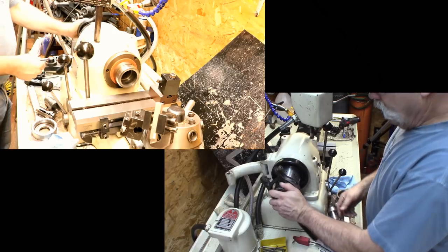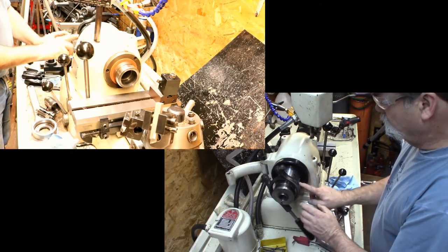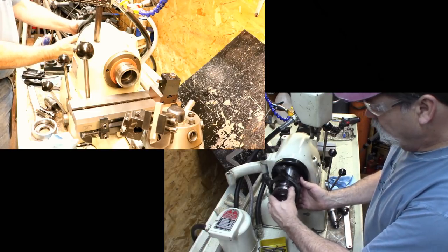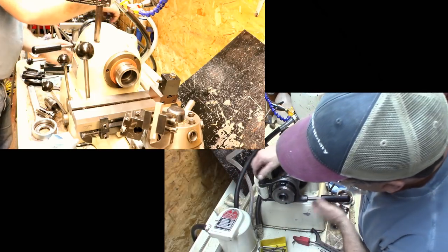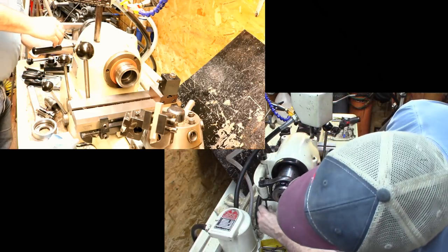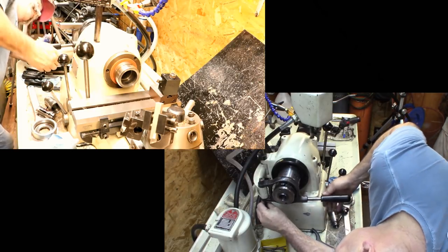Now this spins nice and free, and this is our lock to lock it in tightening position of how tight we're going to have it in that dog on the inside. And this is the pivot. We'll just spin that around. And a couple pivot pins here that you just screw up in there and get adjusted.